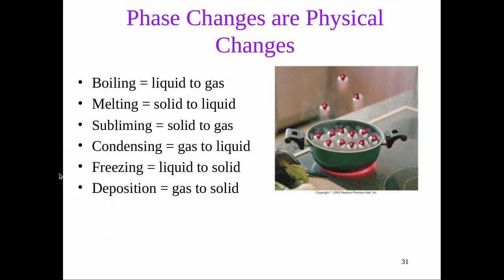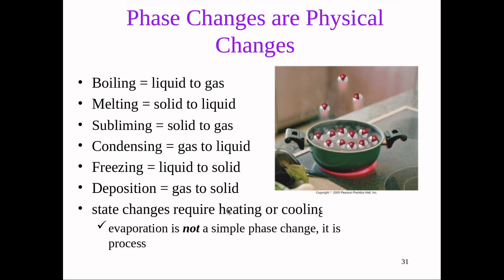And the opposite of subliming is deposition, where we have a gas that converts directly over to a solid. There's actually a lot of compounds that will do this, but we don't see it a lot. One example might be caffeine. If you had one of those 100% caffeine pills, you could crush that up, put it into a flask, and heat it up. It would turn into a gas and sublime, and then after you allowed it to cool, it would deposit onto the side as a solid, and we would never see any liquid in that whole process.